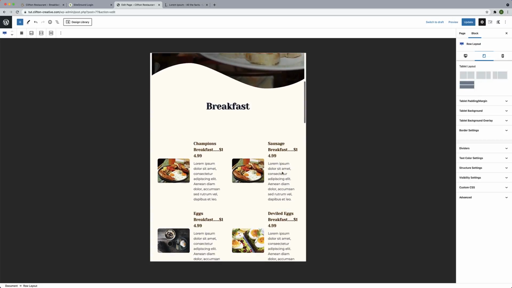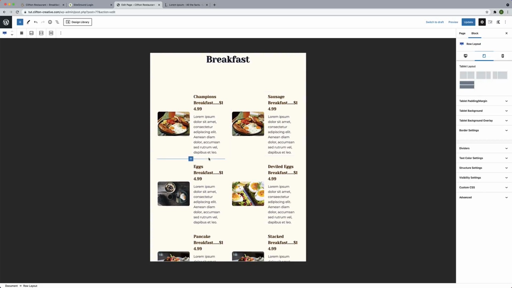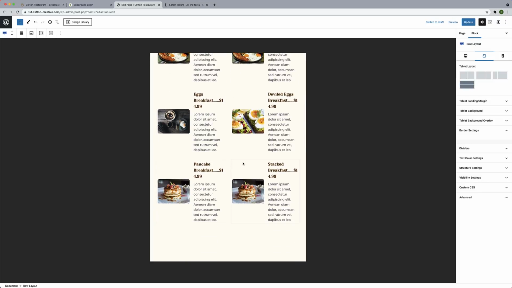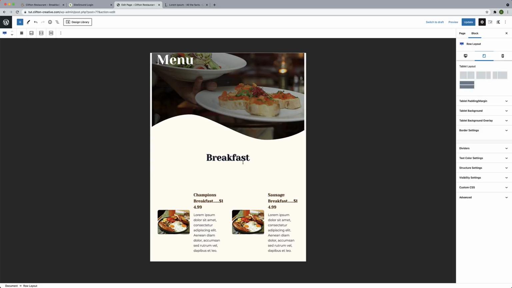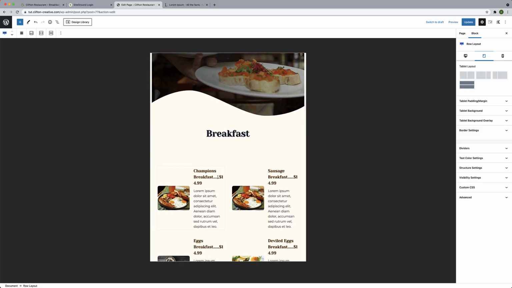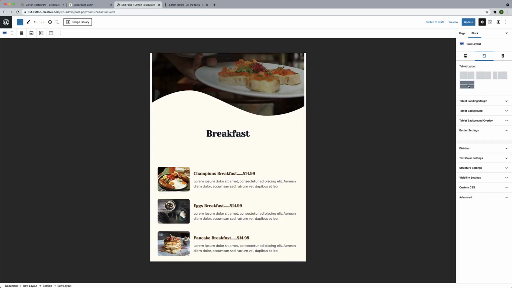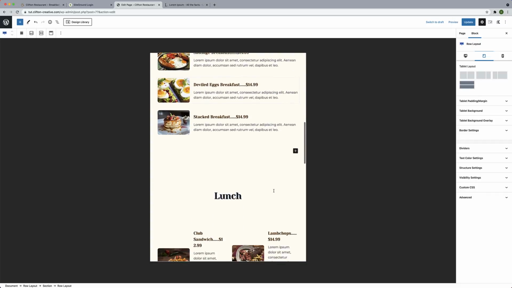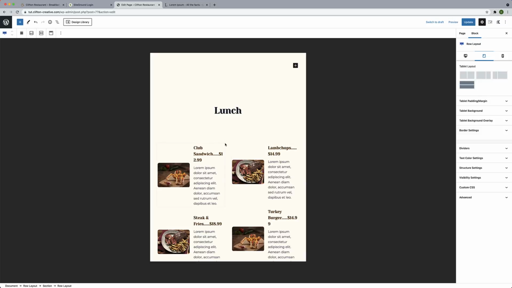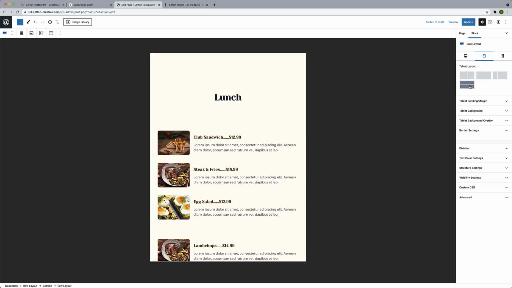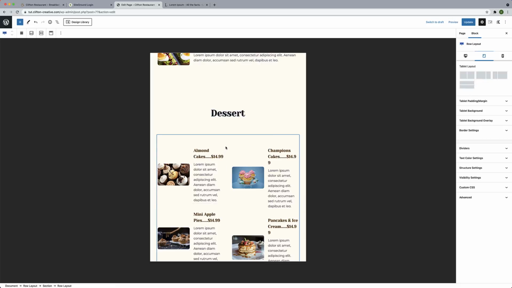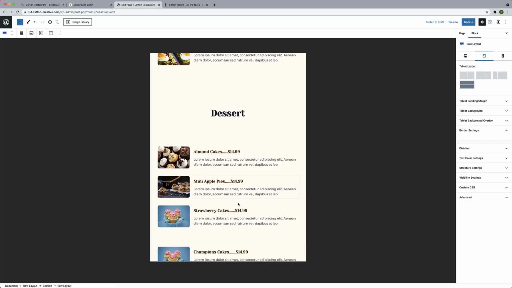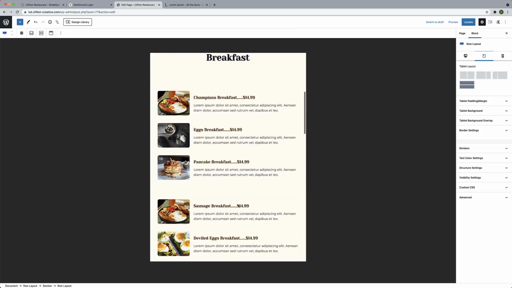And then if I scroll down here, we can see we've got this 2-column layout going on, and everything's in the middle. So we actually don't want this. We actually want this to present a little bit better. So I'm going to select the row itself, and I'm going to collapse that row as well. Now that looks a lot better. Select the row, tablet layout, collapse the row. And for dessert, same thing, collapse the row. So now we look really good on tablet.